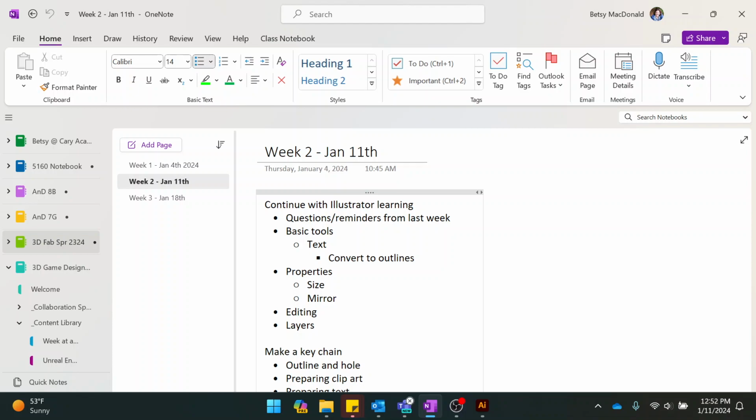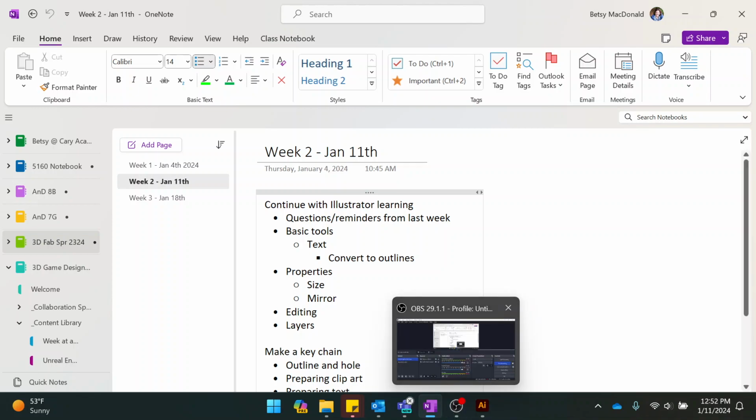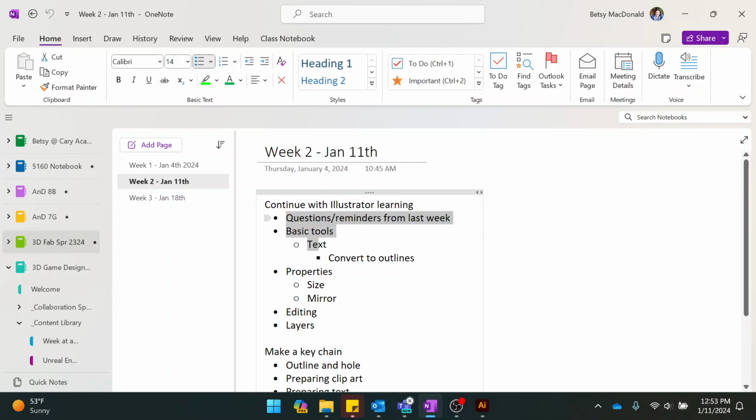Then it will switch to another video. So it's a good idea to follow along as I teach. So definitely pause the video and flip back and forth or use a second screen as necessary. So here is what I look at in the first few minutes. Maybe the editing and layers too. We'll see how it goes.